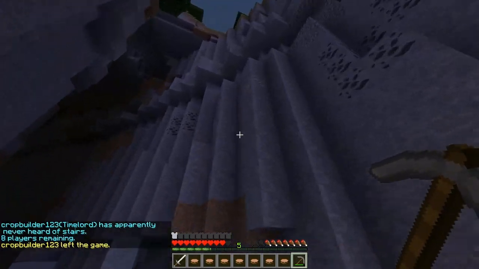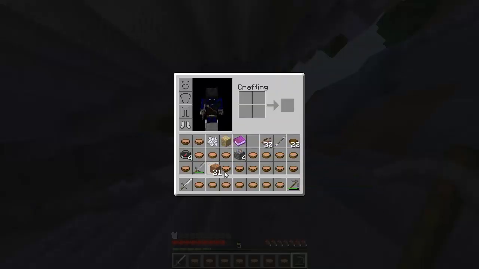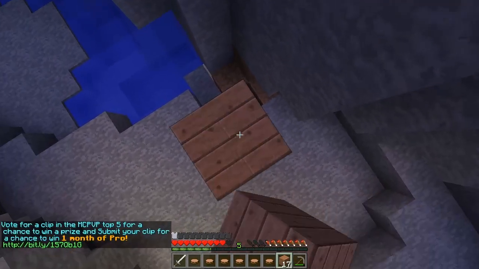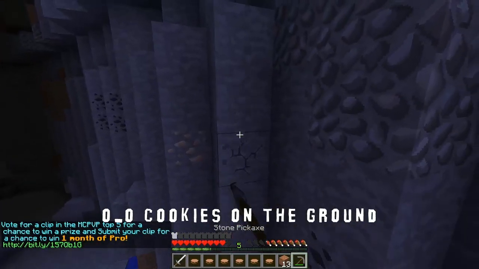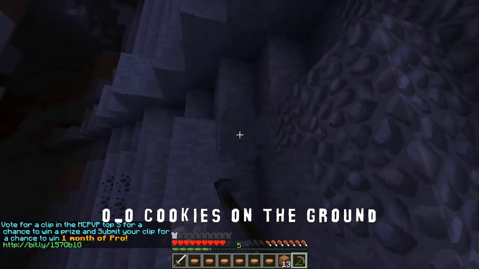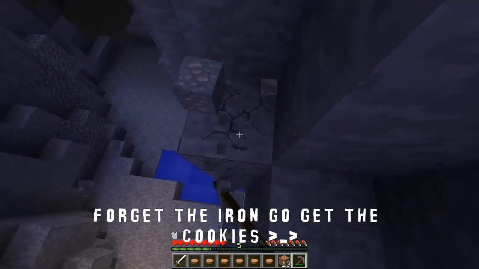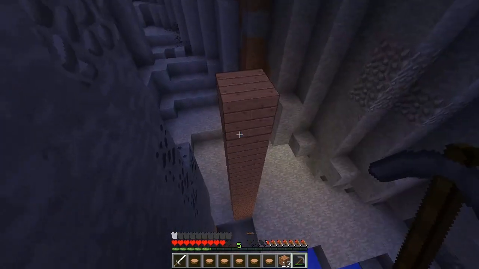How am I gonna get up to some of this iron? Do I even want to get up to some of this iron? I definitely want to get up to some of this iron. Okay, tower up. Feel like this is gonna get me killed, but wish me luck. Come on, get over there. Bam. Get here, get to that. Right there, just a little bit. Just a little bit of iron.